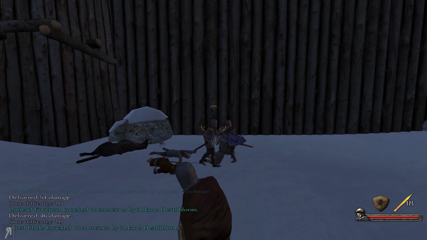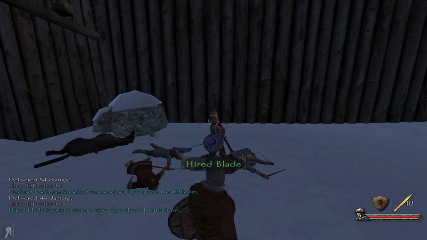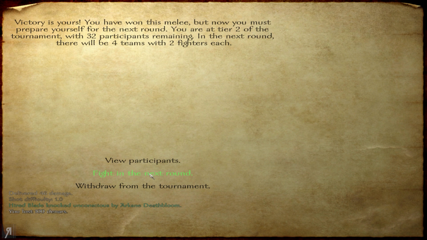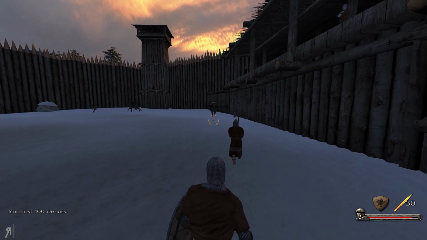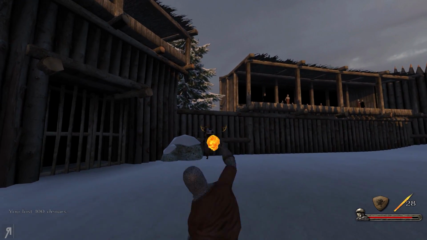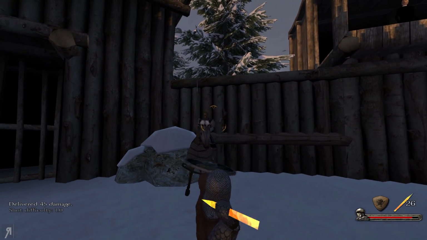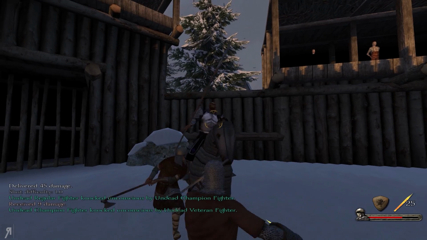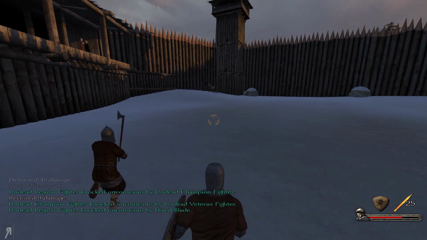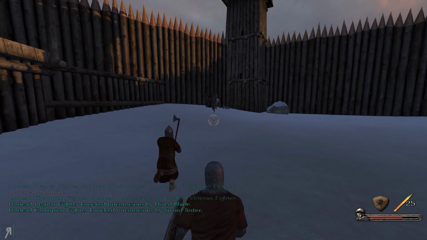There we go. Okay, so we took out that Undead Footman, and we took out the Hired Blade as well. Now these Hired Blades are obviously going to be pretty tricky to deal with, because they are definitely tricky in native, and that is going to be a little bit problematic. So let's see if I can maybe... come on now, let's try and take him out. 45 damage, that was a nice amount of damage right there. Hopefully I won't get killed by him. There we go. Okay, good work, Undead Veteran Fighter. Yes, very nice indeed. Okay, so hopefully we'll be able to proceed to the final round.